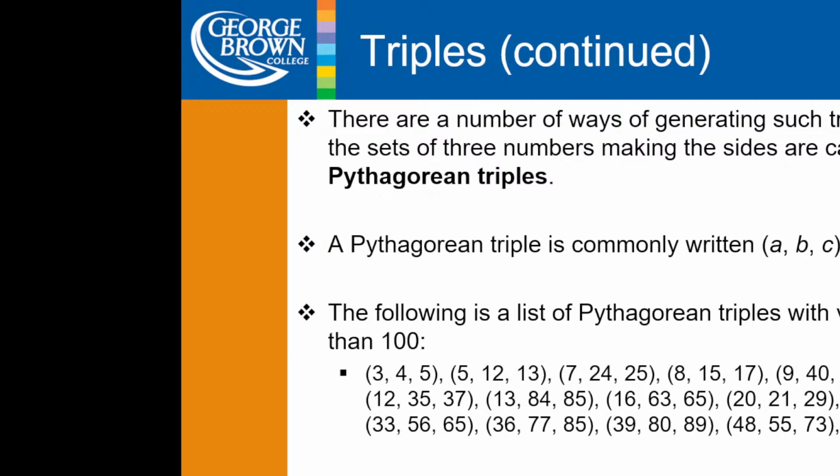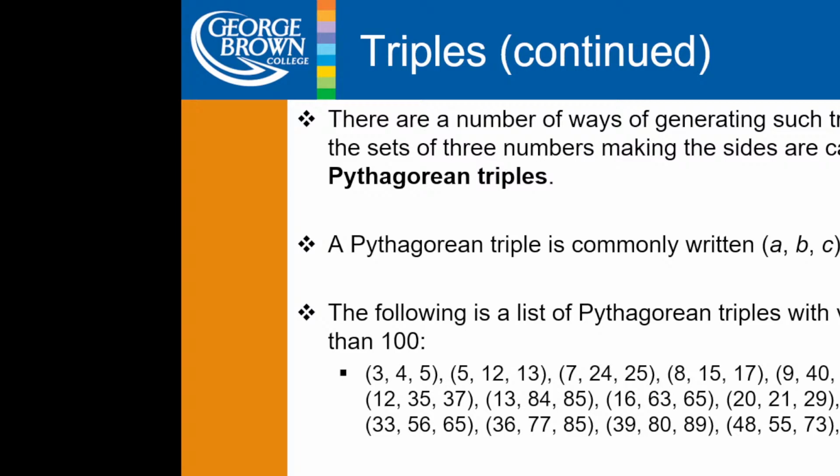The other one that I like to use is 1, 1, root 2. That's a very common triangle, right? So do I need you to know all of these? No, but you definitely should know 3, 4, 5. I mean, that's a silly one not to know, right? 3, 4, 5 triangle. Why?